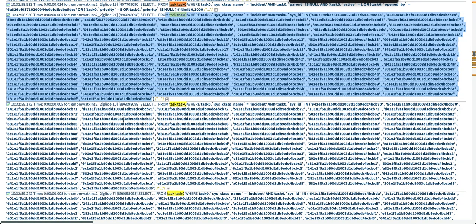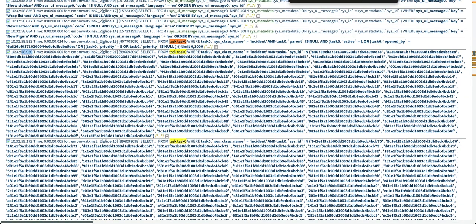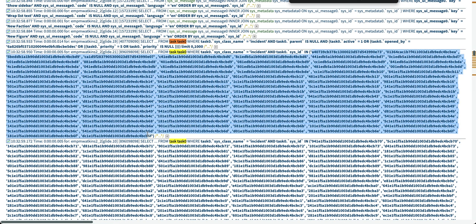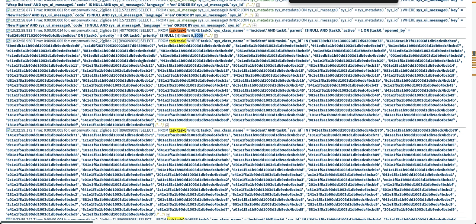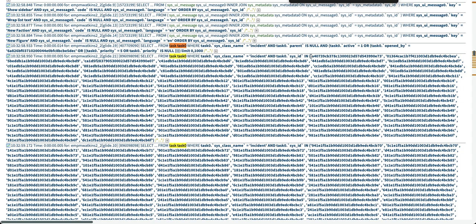So you can see multiple queries here, and they're about 200 milliseconds apart. It's streaming in batches of 100. So there would be 10 of these, right? 10 times 100 is 1,000. So it streams 100 sysids at a time. I'm sorry, yeah, it grabs 100 sysids. It's already pulled back all 1,000 sysids.